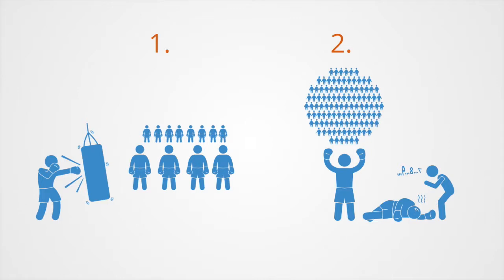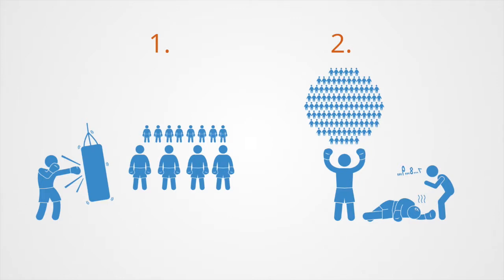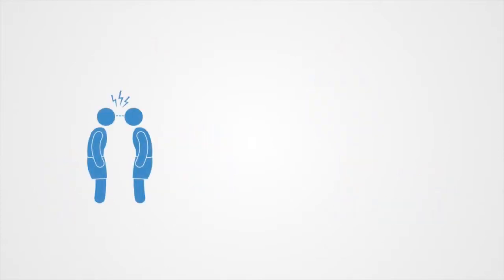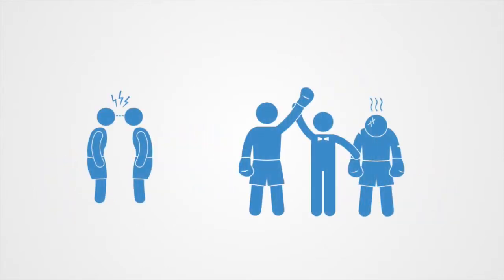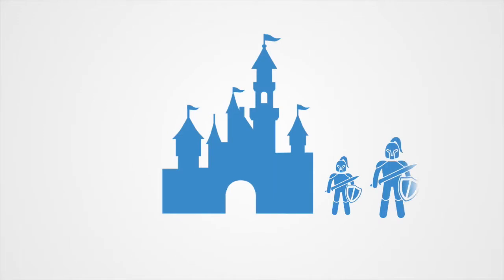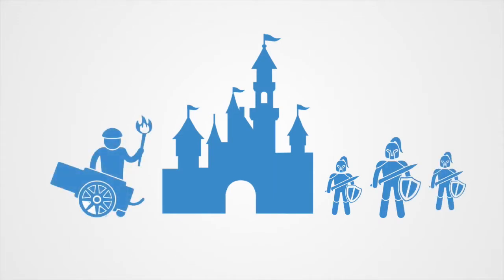This in turn means that the strategy must be successful when it contends with others exactly like itself. A stable strategy in an evolutionary game does not have to be unbeatable; it only has to be un-invadeable and thus stable over time.